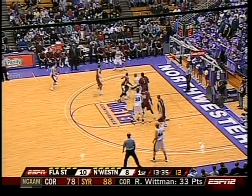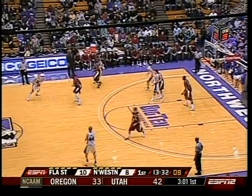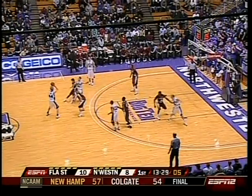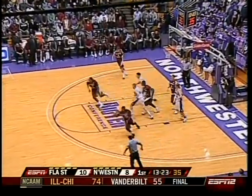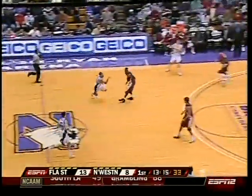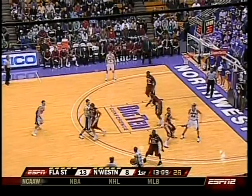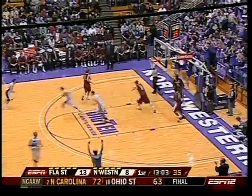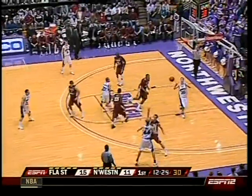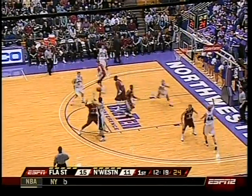They bring size off the bench and they start size. Thompson blocks in the corner. Douglas swatted it out — third team All-ACC last season. So Tony Douglas can get it done on both ends. Four on the shot clock — Moore's gotta shoot it now. That's a tough shot, fading away right along the base. He does. And that's why you like seniors on your ball club — they've got four years in the weight room. Atlanta Falcons wide receiver Harry Douglas has got the whole team watching tonight.